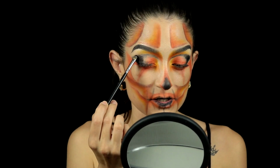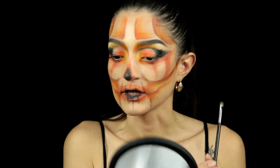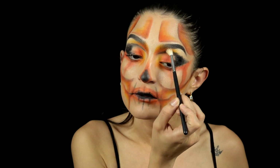And as I'm applying the shadow, I am just stippling it. I feel like that's the best part of Halloween, that you can make any look as messy as possible and it'll still look good. So with the Morphe M514 brush, I'm going to go into Rustic from the same Soft Glam palette, and I'm going to start adding it right in here.